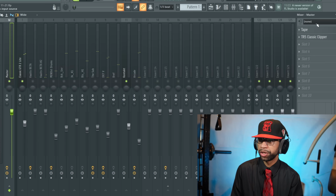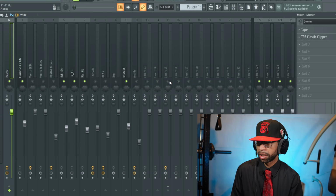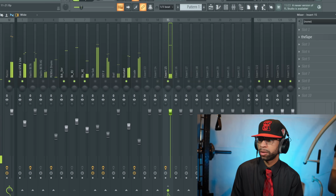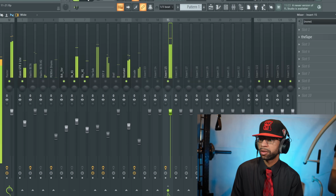One more thing I want to show you with this one. You can also use this on some drums to make your drums sound like you're running them through a tape machine. So let me go ahead and turn on these drums real quick, and I'll let you hear what it sounds like when I run it on a bus over here. So these are what the drums sound like without tape on there. Now, once I turn this tape on there, though, I can get it to sound like this.